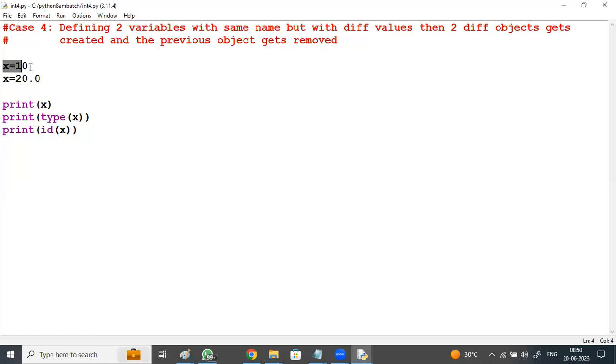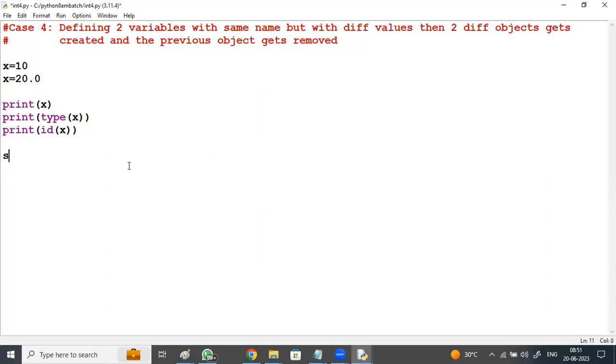But if you give x and x, the old x gets removed and the new x is created. X can store only one address, and here it is the 20 address only. The 10 object gets removed by the garbage collector.